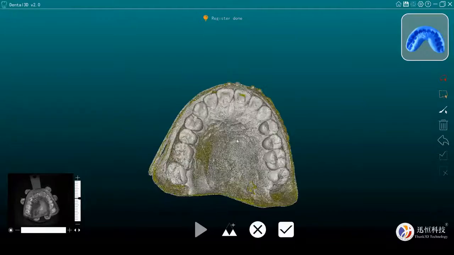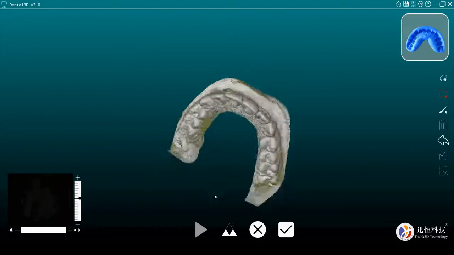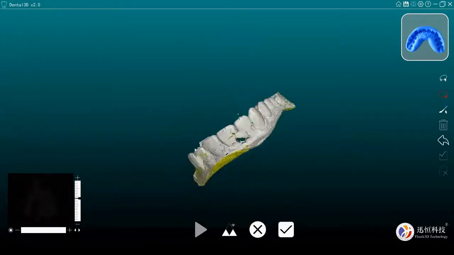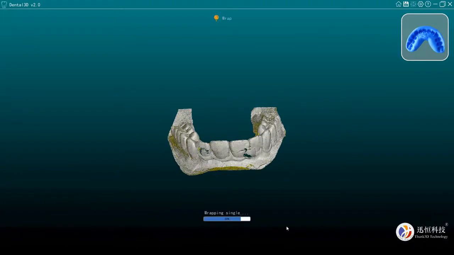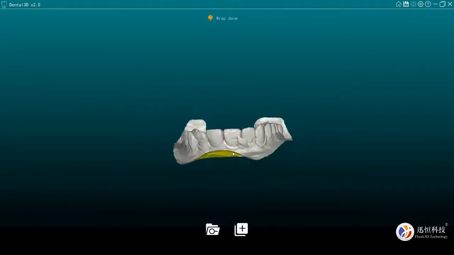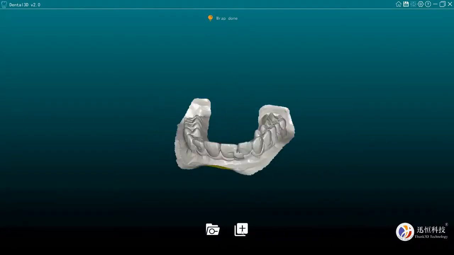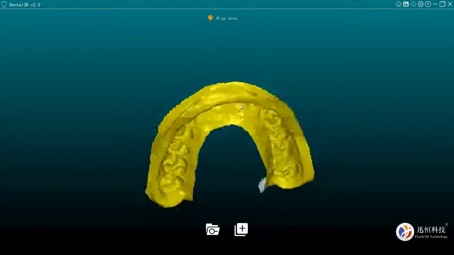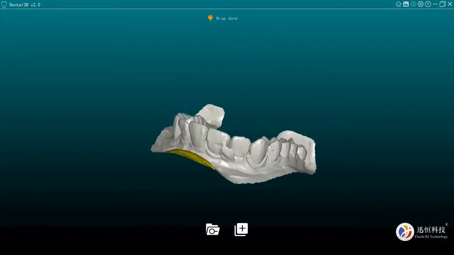Middle mouse key flip the data, select the parts we want, reverse and delete until the data is clean. For this exception impression, the stripe light can't scan to the certain corner, thus there are holes left. But it's not the scanner's fault, since we all know technology is not almighty. The holes could be filled by curvature meshing. It's the final output as we could see. For the exception examples, a handheld scanner could perfectly handle it. The stationary device indeed has the limit to scan very deep areas.